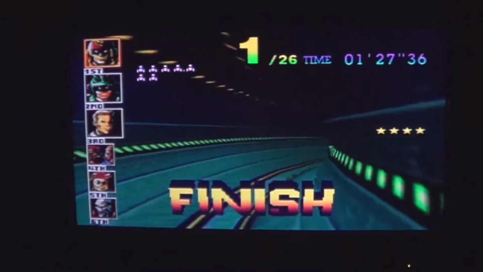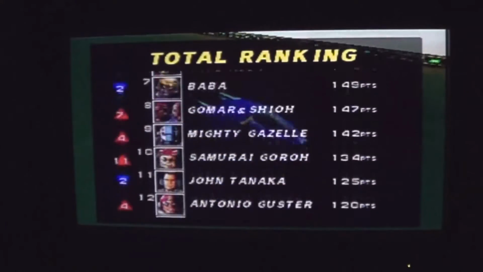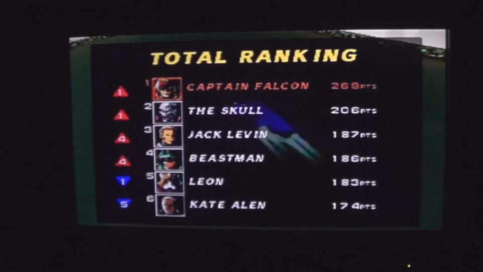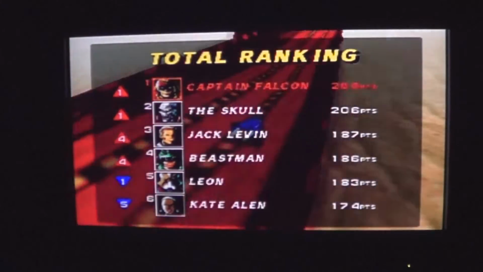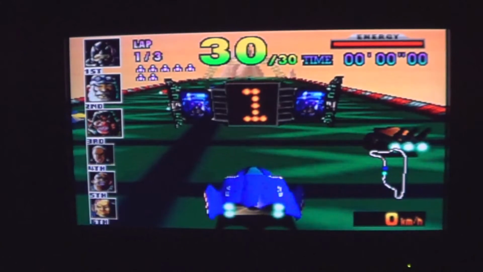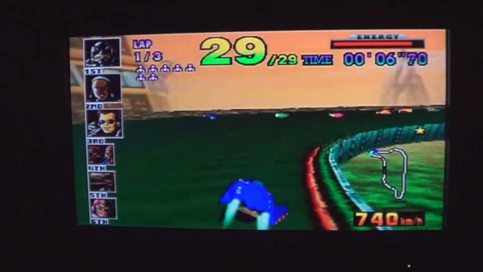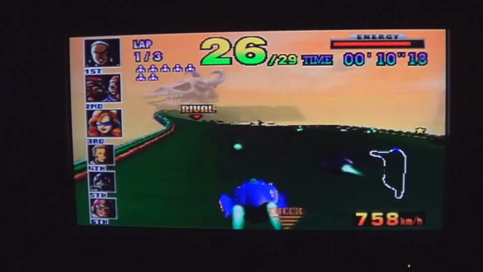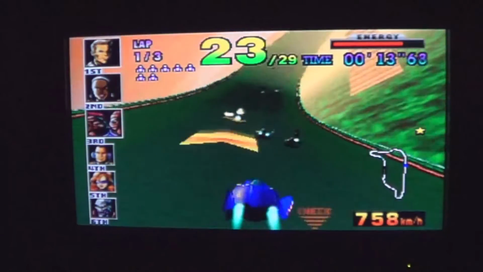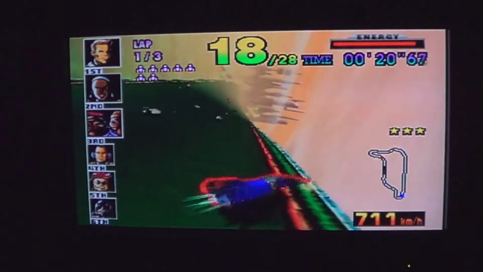Also, the stars, you know the stars? The stars basically tell you the number of races you take out. The skull's behind me by 63 points. Every time you take out 5 racers, you earn extra lives. Extra lives in F-Zero only give you points. You need to finish at least in the top 3. So F-Zero X does make it easier to earn extra lives compared to F-Zero's benefit.